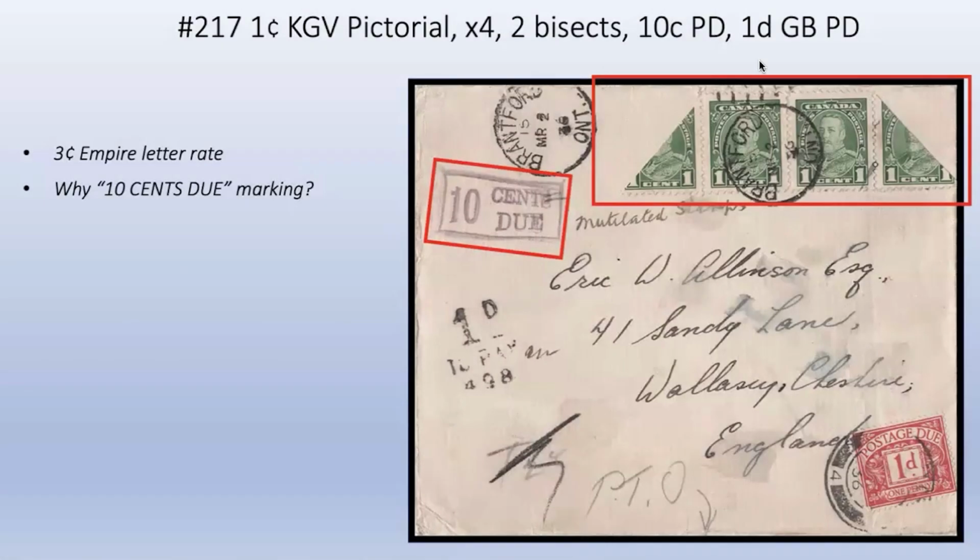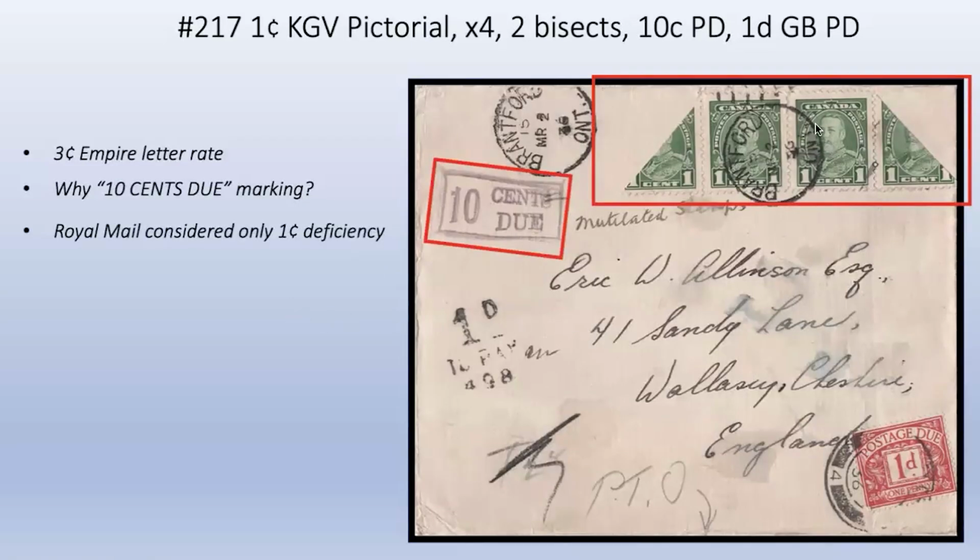The 10-cent due would have been double the 5-cent international mail rate, not the Empire rate. In Canada, you shouldn't have gotten credit for the 2 1-cent stamps that were good. You should pay the entire amount; it would have been a 6-cent postage due if you had done it right. The Brits considered it only 1 cent deficiency.